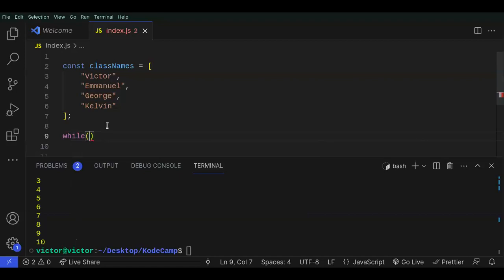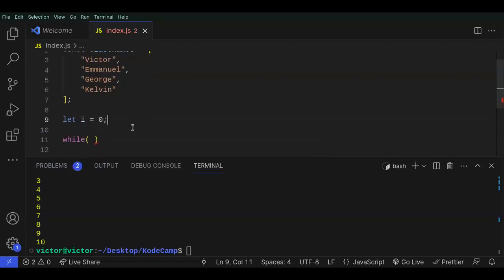First I would say let I equals zero. People use I popularly; it just means iteration. You can use J, you can use K, whatever, but I is mainly used. And also note, you can nest loops, which is another thing we are going to look into: how to nest loops, that is, have a loop inside another loop.